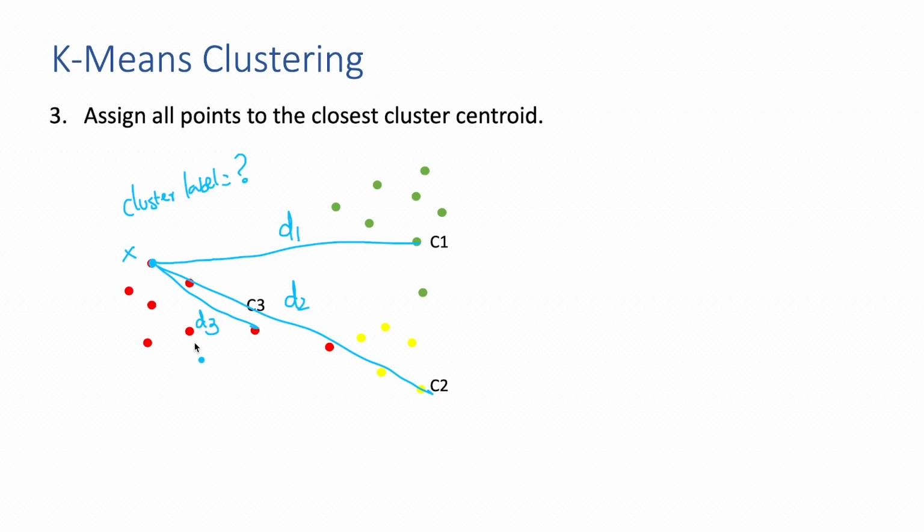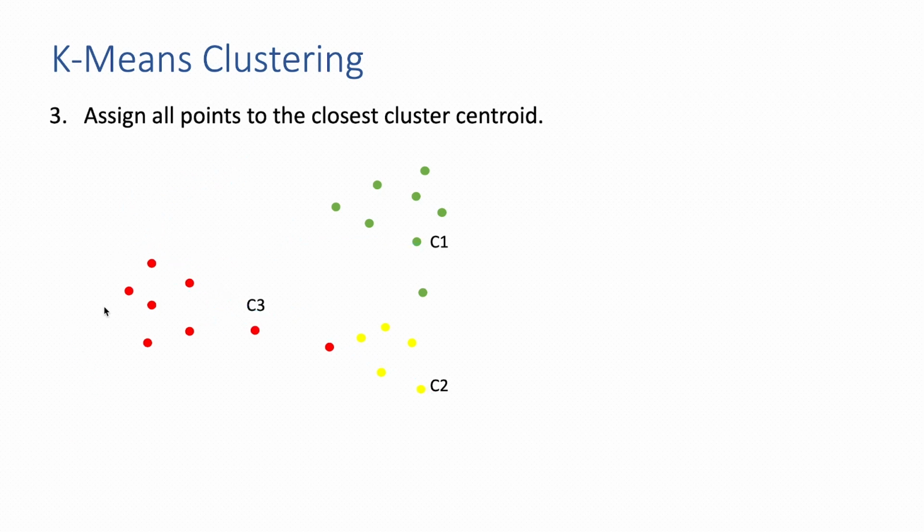We clearly can perceive that distance D3 is minimal of all. That is, the cluster centroid C3 is closest to data point X when compared to the other two cluster centroids. And hence I am going to assign a cluster label of 3 to this particular data point. Likewise, we conduct this exercise for all the given data points. If you are considering this data point, we clearly can know that distance D3 is minimal when compared to D1 and D2 here. So the cluster label for this particular data point is going to be 3 again.